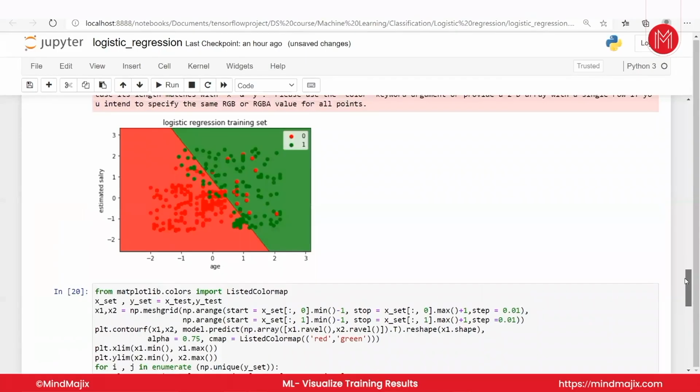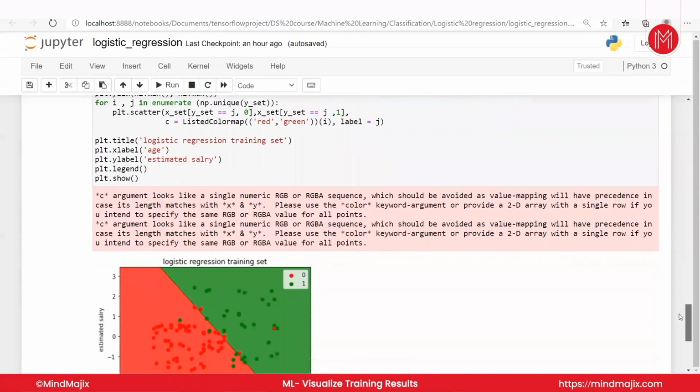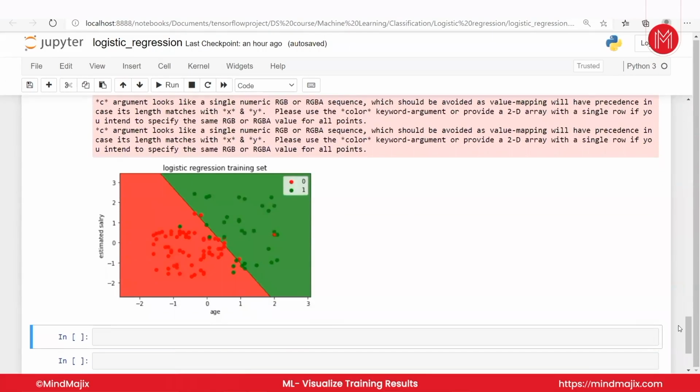This sample is related to the 75 percent of the data, because that is the training set result, and these are the testing set results. So that's why we are getting samples related to just only the 25 percent. And based upon the legend we are getting over here, a red sample related to class 0, and the green sample related to class number 1.